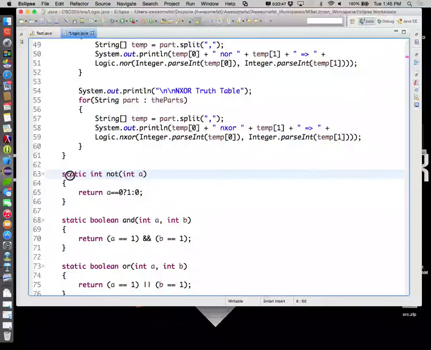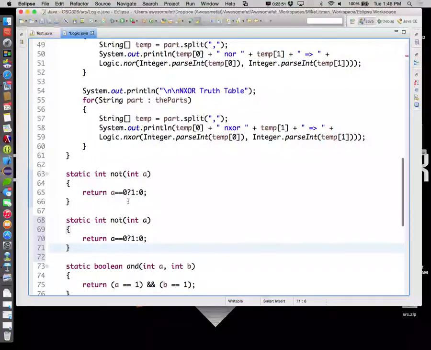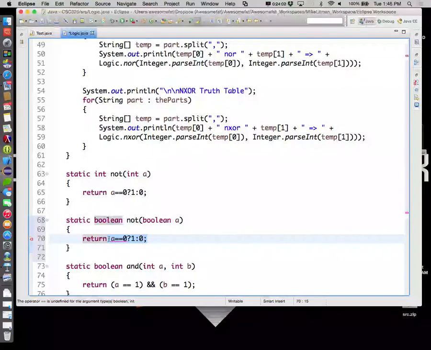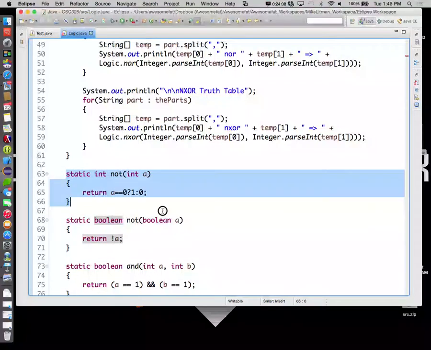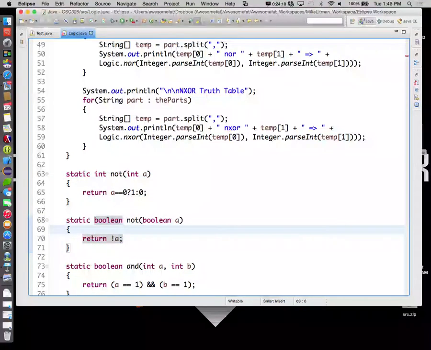So actually, let's just give ourselves a second version of not. Take advantage of the polymorphism. So we have 2 versions of not. One that takes in a Boolean, just returns the opposite of it. The other one that actually flips bits.